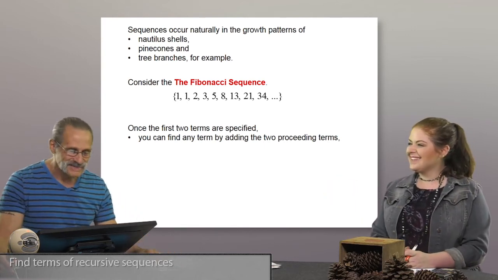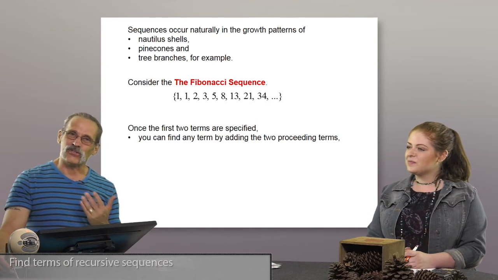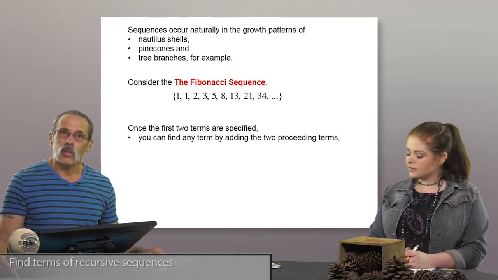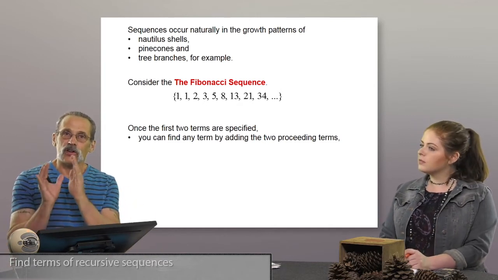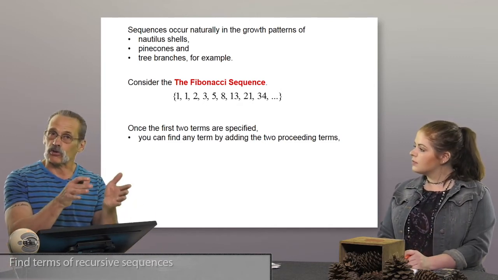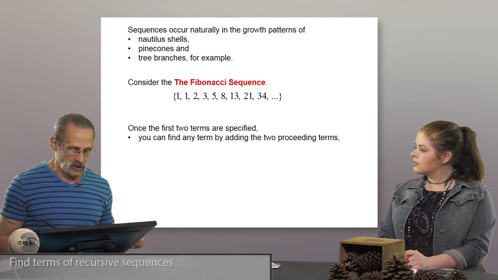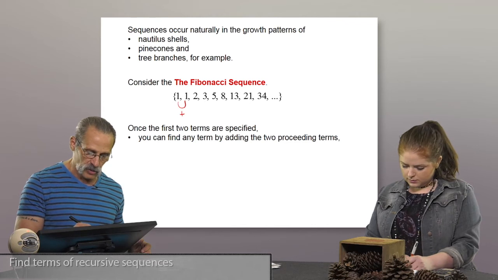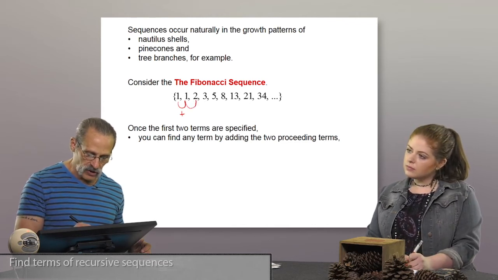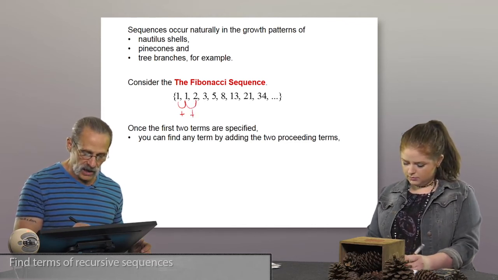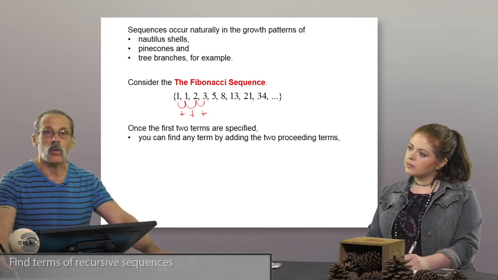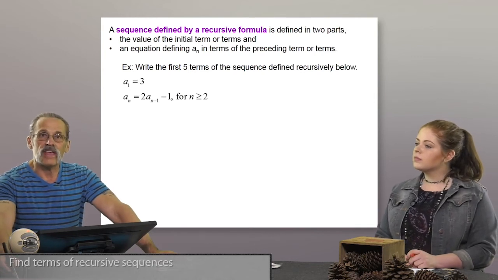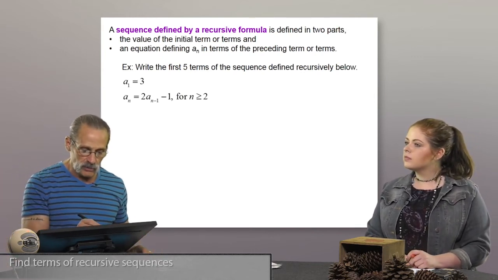All right. The way this Fibonacci sequence is constructed is different than what we've seen in the past. What we do is we base a term on the previous term or terms. In other words, to construct the Fibonacci sequence, I start with 1 and 1, and then I add 1 and 1 to get the next term, which is 2. Then I add 1 and 2 to get the next term, which is 3, and add 2 and 3 to get the next term, which is 5, and so on. So what is diagnostic about this type of sequence is that it is based on the initial term or terms.